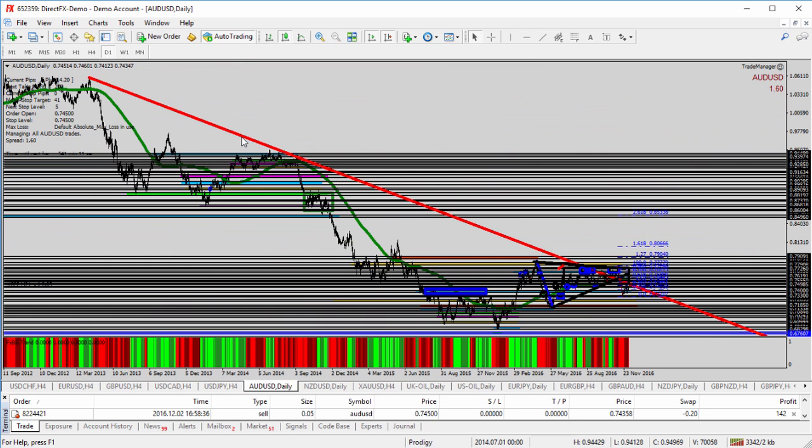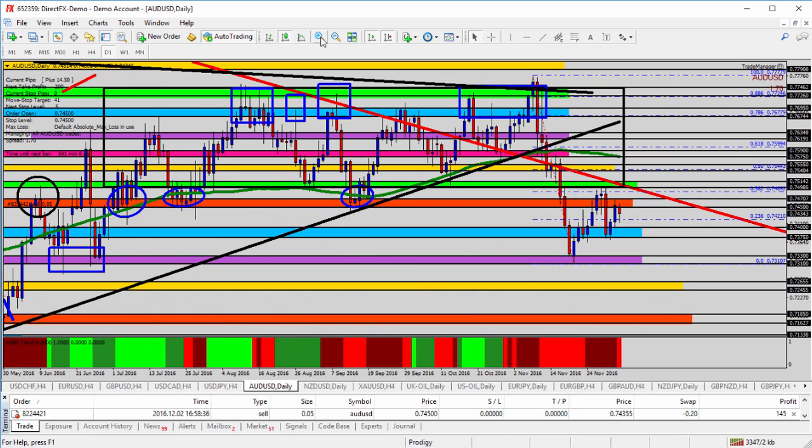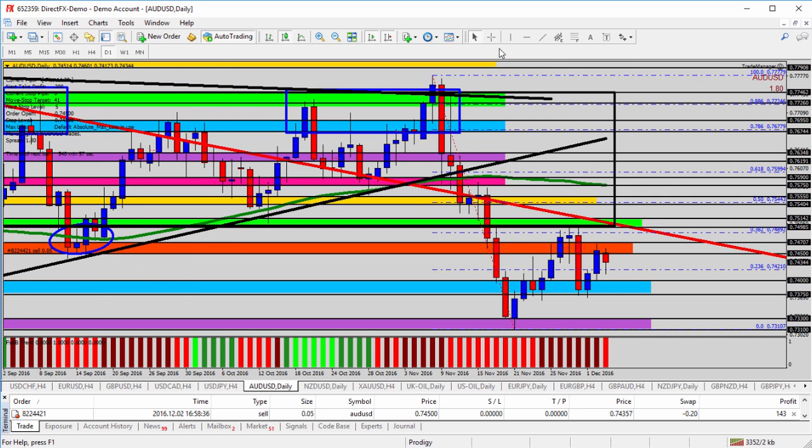Let me zoom it out like this. You can see the red trend line. We've been studying that in the daily trade room for several weeks now. What's important about that is, we zoom it back in, take a look where the market came up, touched close to that red trend line and fell back down. We came back up into the orange shaded area on Friday. Zoom it in one more time. That's where the current short opportunity is taken, into the orange shaded area.